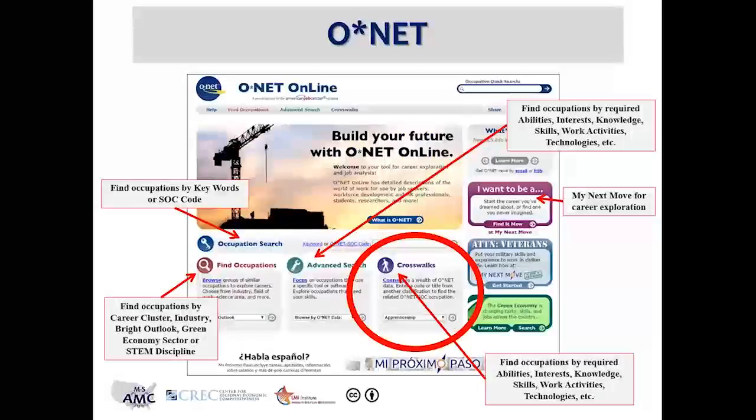So there are lots of resources in O*NET, and we're certainly not going to cover all of them today, but I do want to show you one tool in O*NET that allows you to take that zip code that we just found for welding technology and welders and easily crosswalk that to occupations so you can see what those knowledge, skills, and abilities are that a program would need to provide. And that tool is called the crosswalk here, where this red circle is.